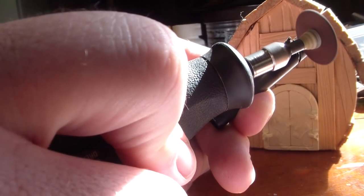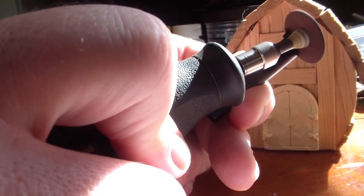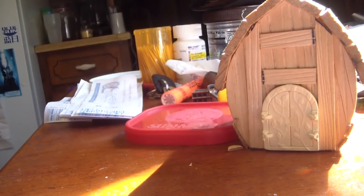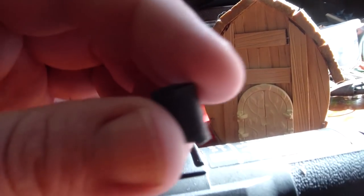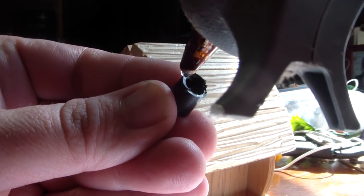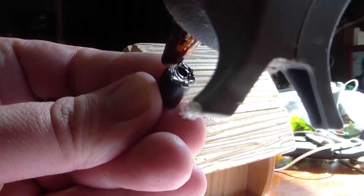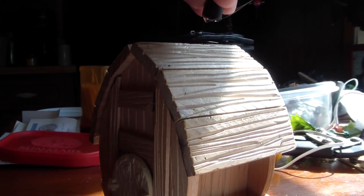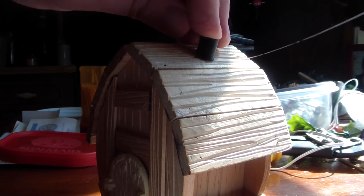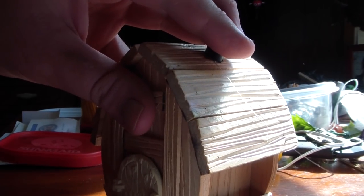And I'm just cutting that at an angle so it'll sit on the roof nicely. It's just a cheap piece of plastic. Certainly you could find something similar for your own uses. And we're just going to stick that right about in the middle here on the right side of our cottage and just hold that down as the hot glue does its work. This is plastic to wood. It's not quite as good as wood to wood with hot glue.